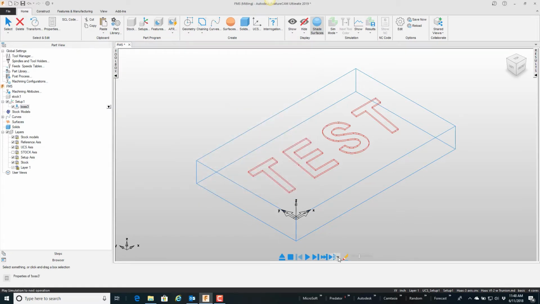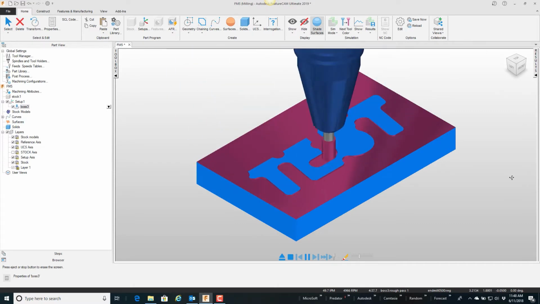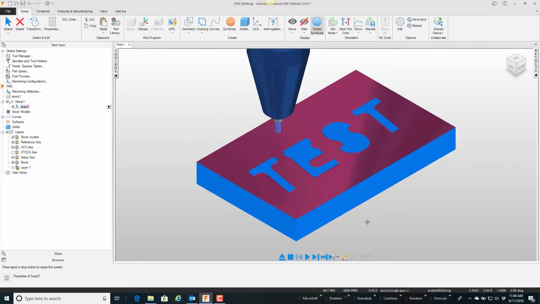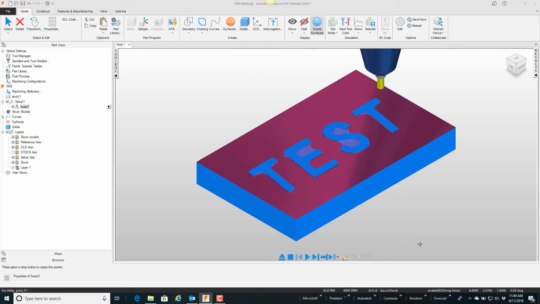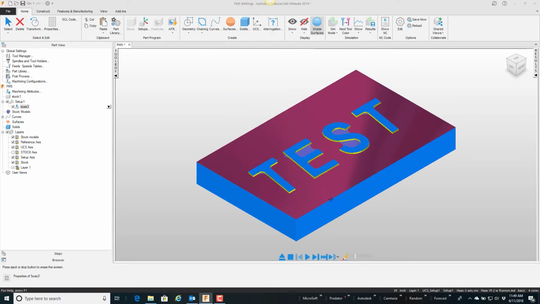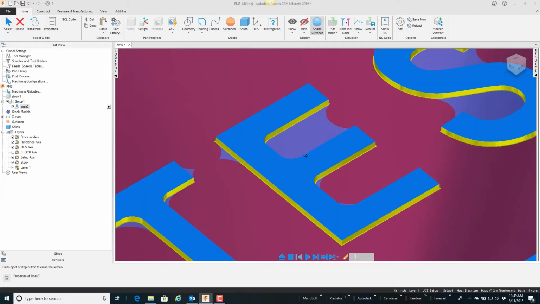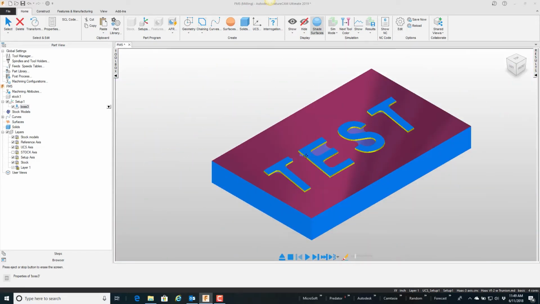Now if I say play to next tool change, here's the half inch end mill roughing. Now I'm going to say play to next operation. So this is going to be the quarter inch end mill continuing to rough. And then if I continue to play it, this is a quarter inch end mill that is finishing. But what we want to focus on is what's called minimum corner radius. And this is the best way that I can show this.